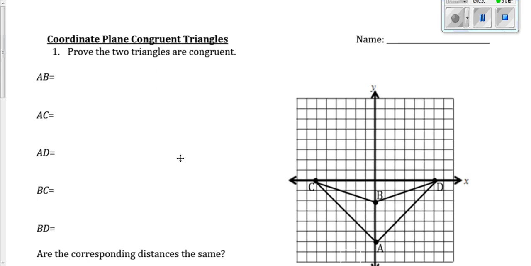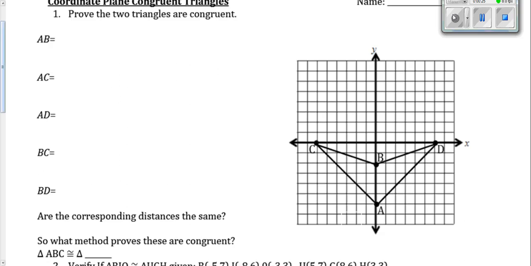So we see this diagram, and in it we have triangle ABC and triangle ABD. So I'm going to go ahead and outline triangle ABC in a green marker, and I'll outline ABD in a blue marker so we can see the difference. Remember, we have to name them in the correct order. Okay, so if I start on A, going up to B, and then over C, and vice versa. Now, if you notice, I highlighted one side in both colors, side AB. So they do share a common side.